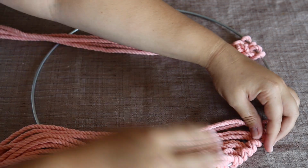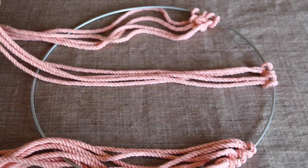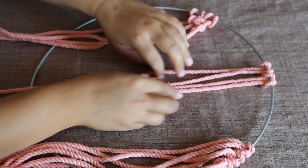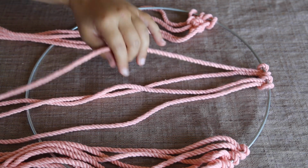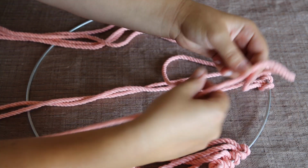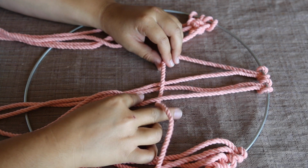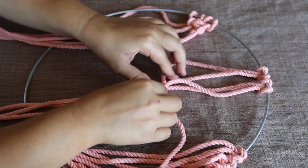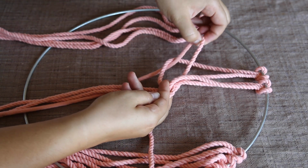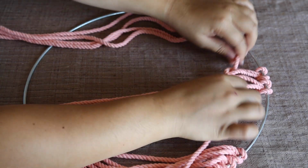So you're going to bring the next 2 knots over. Again, you could push this out of the way if you want in the meantime. We're going to do the same thing, rope 1, 2, 3, 4. To start the square knot, we're going to bring rope 1 over. Rope 4 is going to come over top. Again, you're getting that 4 looking shape. You're going to bring rope 4 underneath 2 and 3, and it's going to come through over top rope 1, okay? And you're going to pull it up to the top here.